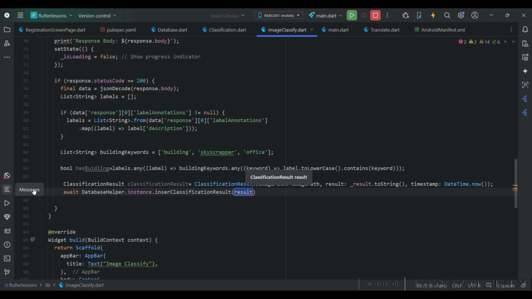That method we have created, this is the classification result. We are going to pass it over here, and then after that we are going to end up here. So we have captured all these details and we have used this result.